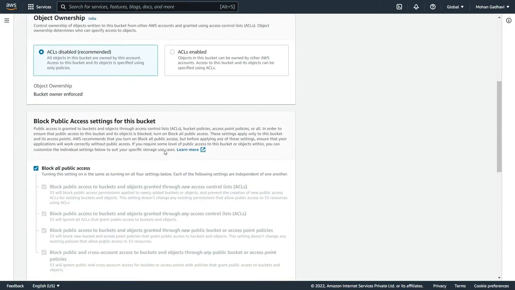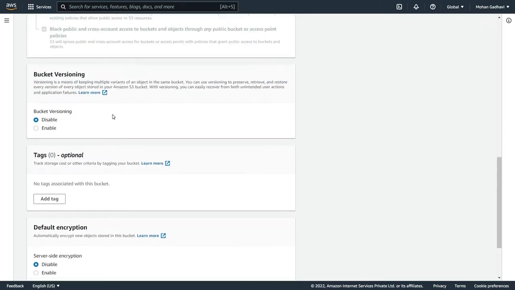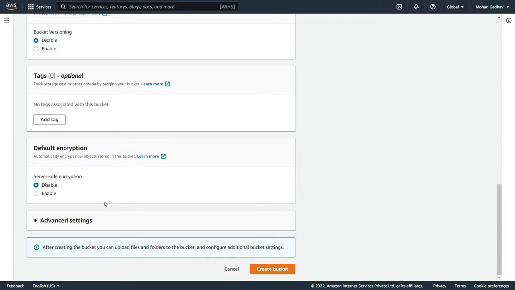Okay, great. Then I'm going to scroll down and we have the block public access setting. For now, I'm going to keep them on and we will discuss them when we go into defining our S3 bucket policy and some security around the buckets. So what we'll do is just keep this setting because we will view versioning and so on later, and then we will click on create bucket.